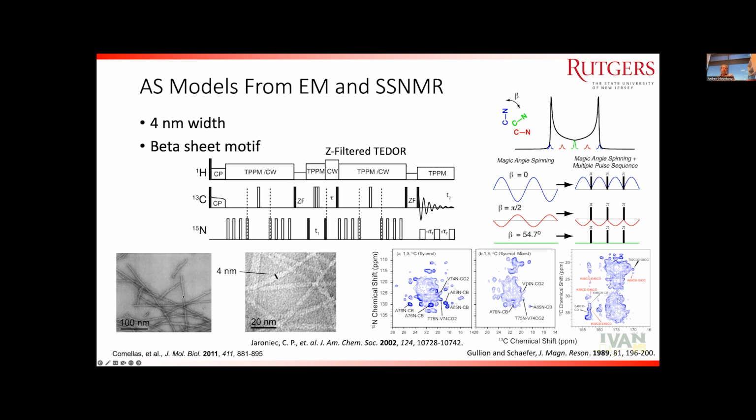So anyway, we knew the fibrils were a specific width. We knew they were parallel beta sheets. And so what we did was this dipolar recoupling experiment. Like I was saying, with magic angle spinning, we average out dipolar couplings. So you spin at a magic angle, and dipolar couplings over a rotor period go to 0. But the cool thing about that is that you can selectively reintroduce them in the indirect dimension of a multidimensional experiment, and you actually get that information back while still maintaining the sharp lines when you detect. So that's what's happening here.